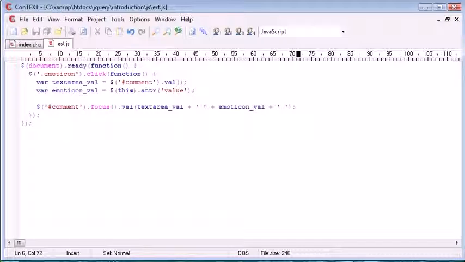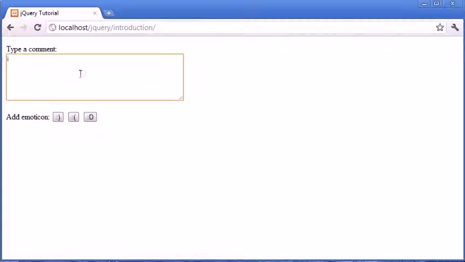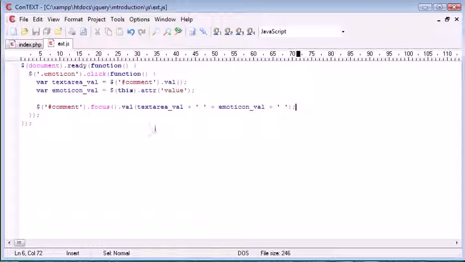Okay, so the other problem that we have, we'll just address one problem and then the space problem. If I type, say, hello, and then I actually enter a space here, when I then put an emoticon in, I get another space generated, obviously because we have the text val content which already has a space after it. Then we add another space, and then we add this last space just here.